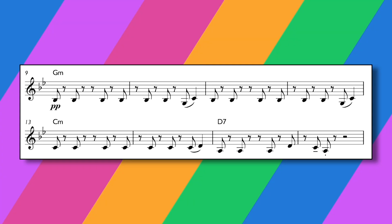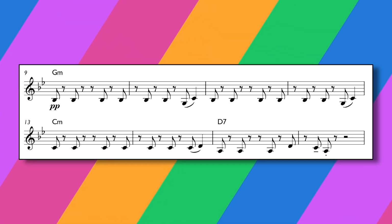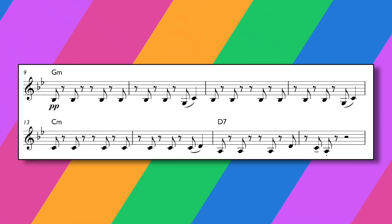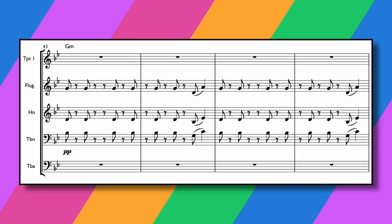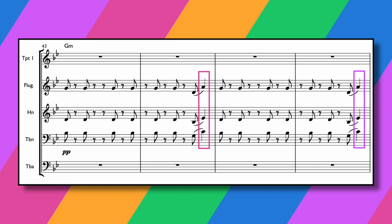Anyway, the chord sequence for the verse is quite a nice simple 1-4-5 in G minor. I kept it in the original key for once, which is nice. All I've done to these chords really is just added a little bit of spice in the second verse. Let's have a look. So we start off on a nice just G minor triad, same as the first verse. Lovely.